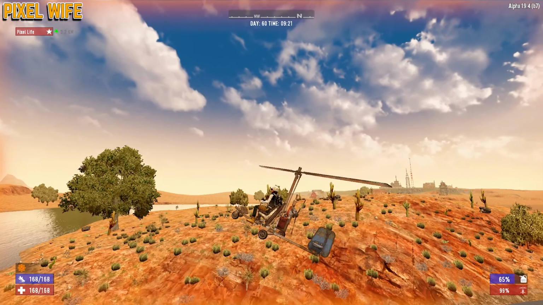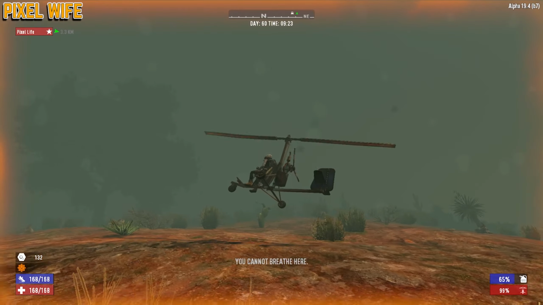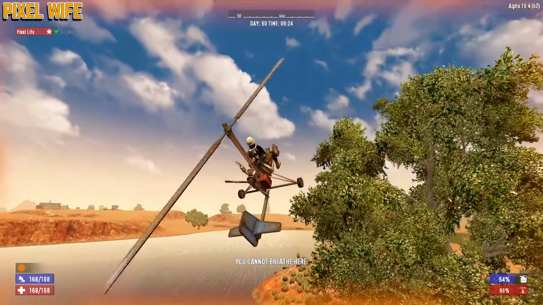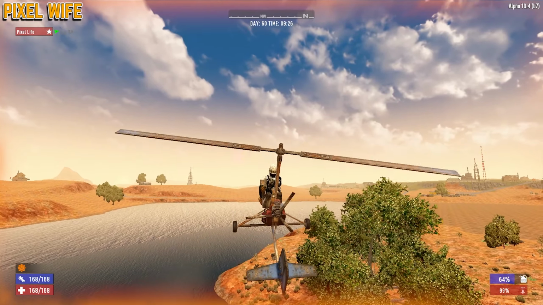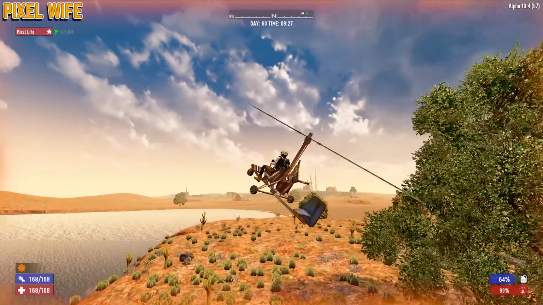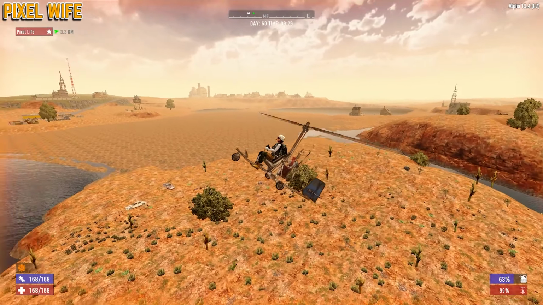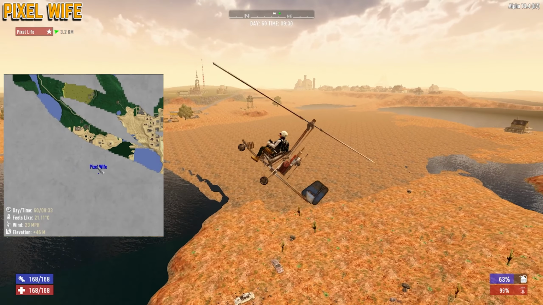Oh heavens, what's happening? Wait, is everything all right? Not really. Just landed in water or something. Oh no, where are you? It's all right. I'm wherever. In the middle of desert. Where are you? Let me see. Where are you? Vultures are coming for me. Oh, you're over there. Okay.